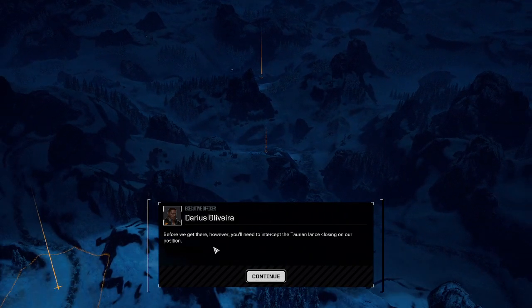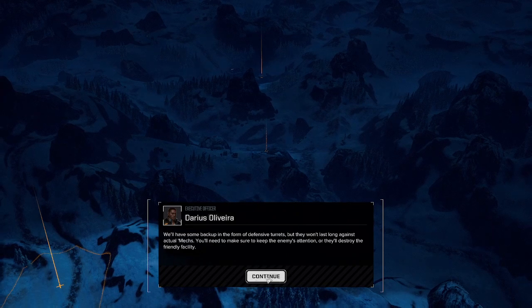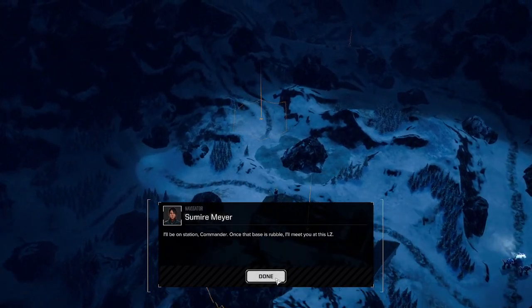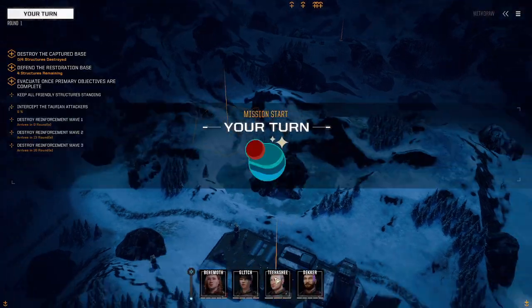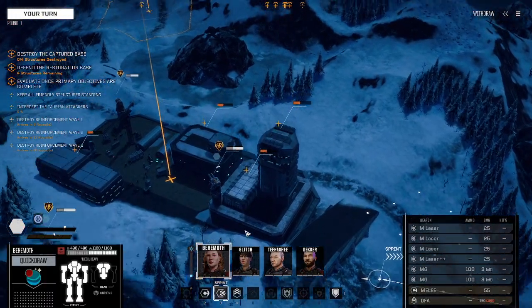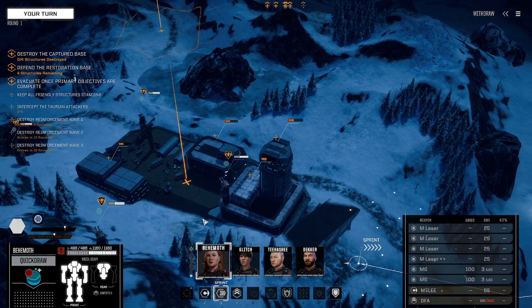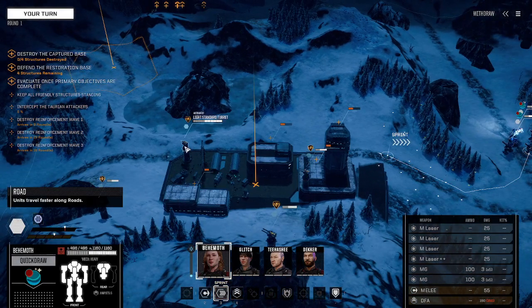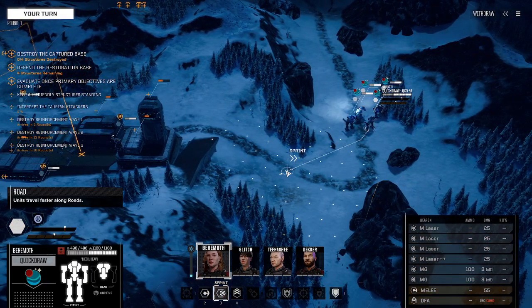Torian Terrace. I guess for now they would technically be terrorists. Okay, so they laid it out for us. Looks like this base has three turrets.